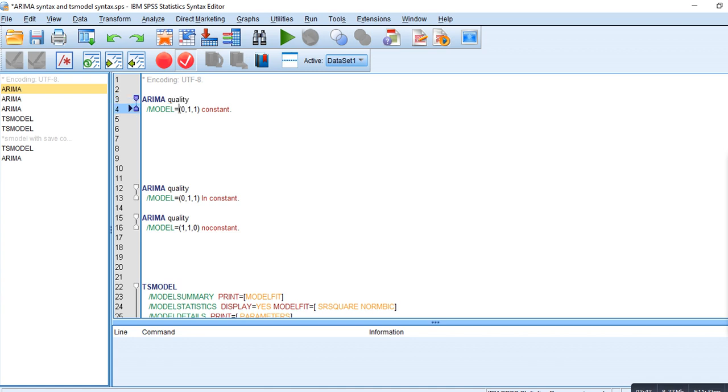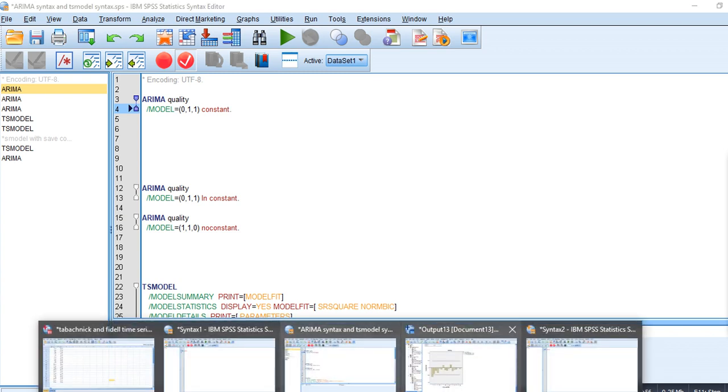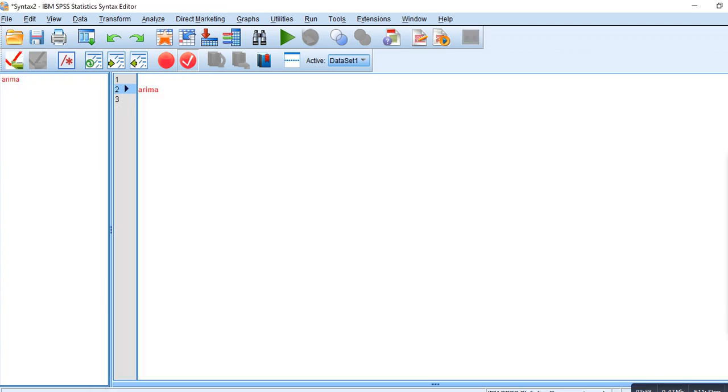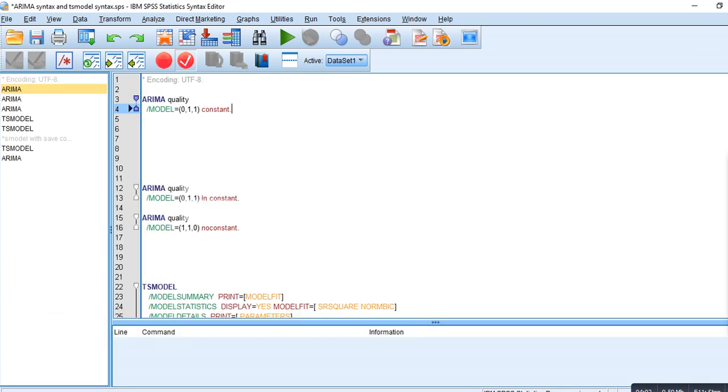So there we have the 0, 1, 1. And then in their demonstration in chapter 18, they also included a constant. So we would just be typing that into our new syntax file, and there you go.